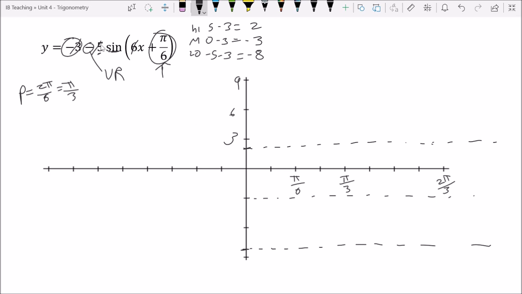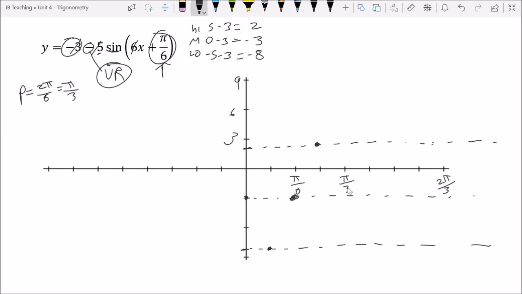All right, so what we have now, we're going to start with sine. Sine starts in the middle, and then it goes down, and then it comes back to the mid, and then it goes up high. Now, why am I saying it goes down? Because we said there's a vertical reflection, right? Sine normally goes up, but I'm saying now it goes down. Let's make these a little bigger so they stand out.